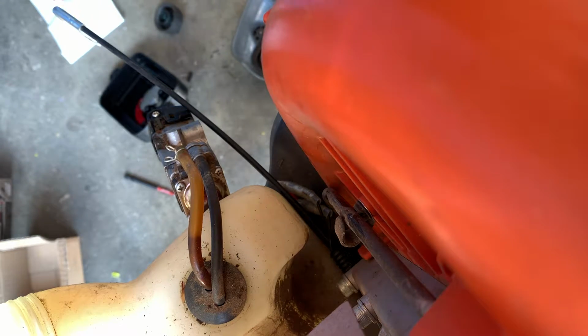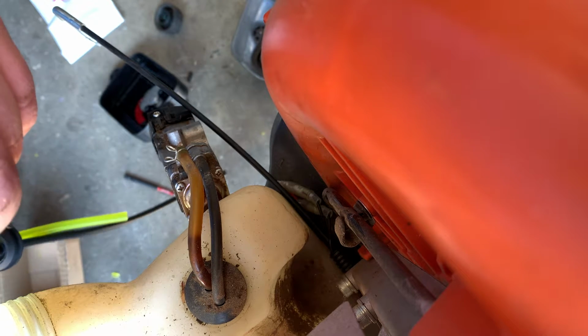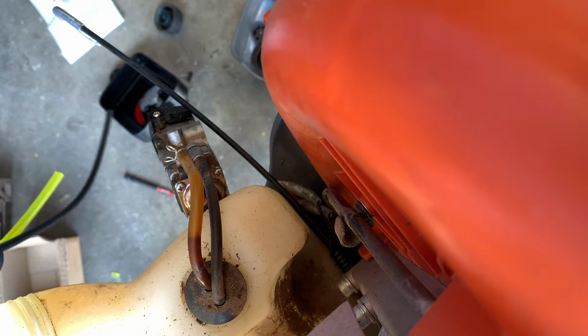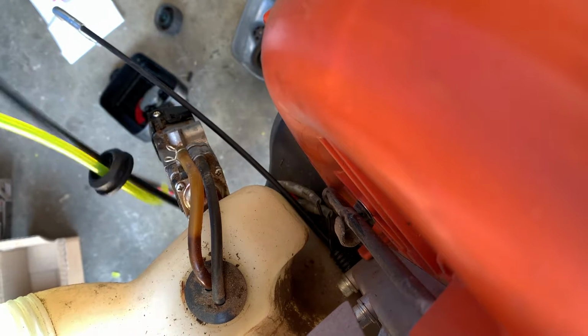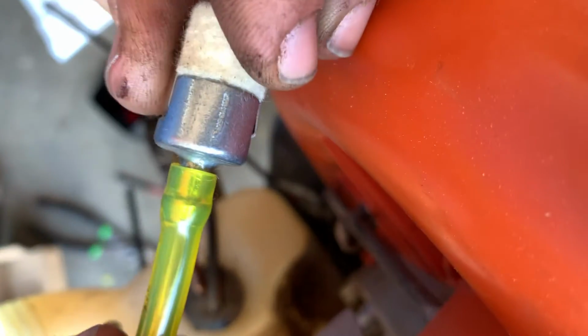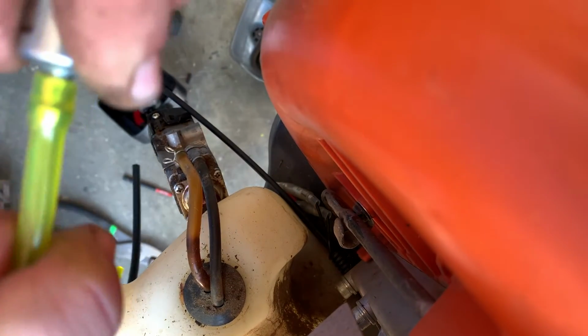Next, we're gonna take our fuel filter and just pop it onto the fuel line here. Make sure you're putting it on the side that goes into the tank. And this is where the pliers come in handy a little bit. And we're just gonna push that on it. And it's all right if you don't get all the way on there like that, but all you're looking for is to get over that little nipple right there, and that will keep it from coming off as easily.